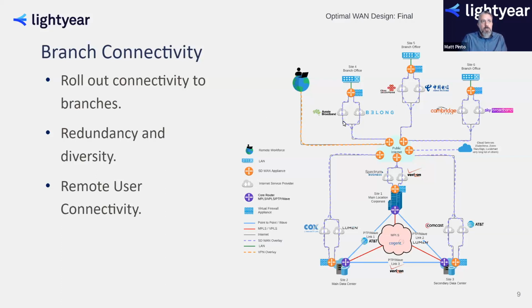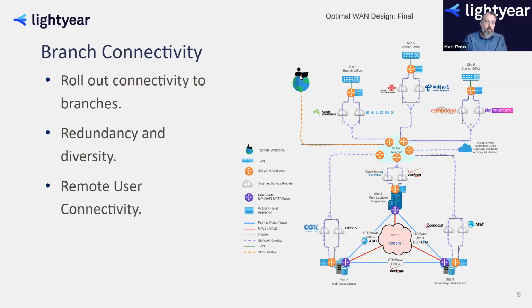One of the other more popular things is taking your remote users, instead of having them terminate to a VPN concentrator at corporate or a data center, with the SASE middle mile, it gives those folks a zero trust ability to connect into the network. It's a very simplified explanation, but basically what that gives those remote users is, if that person is in Hawaii and the main corporate location is New York City, they don't have to establish a VPN from Hawaii to New York.